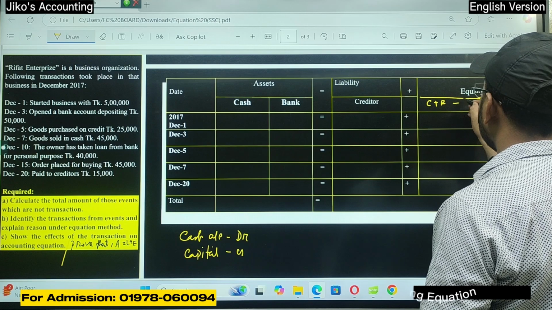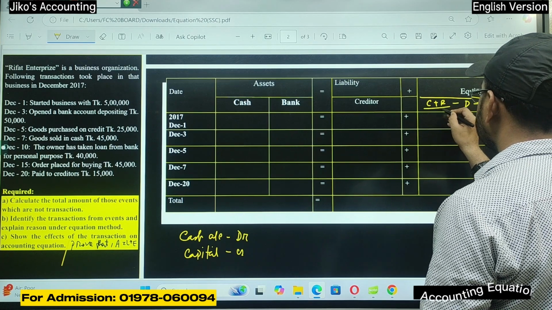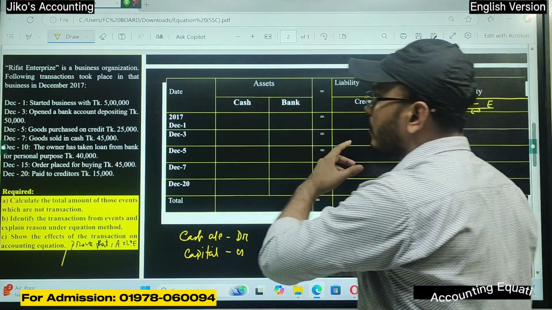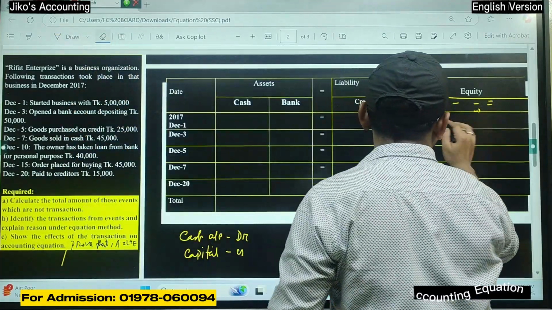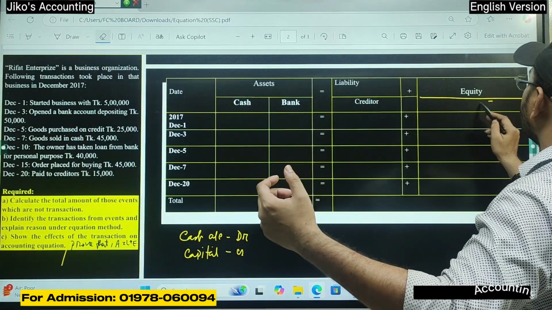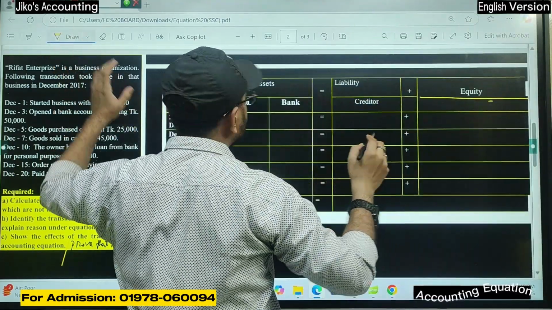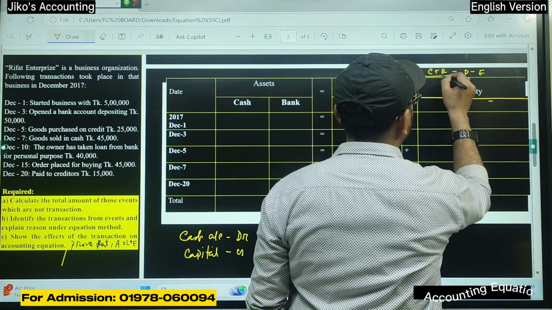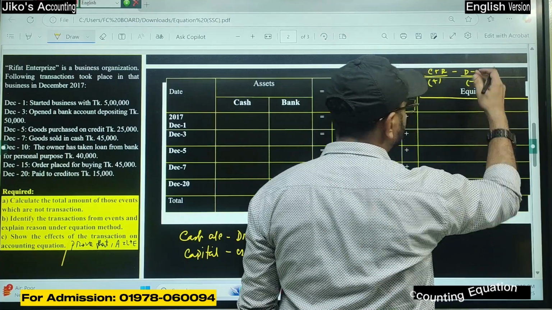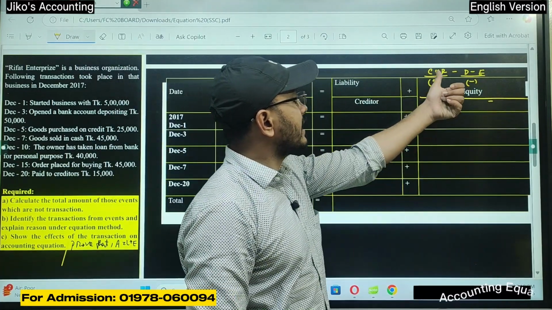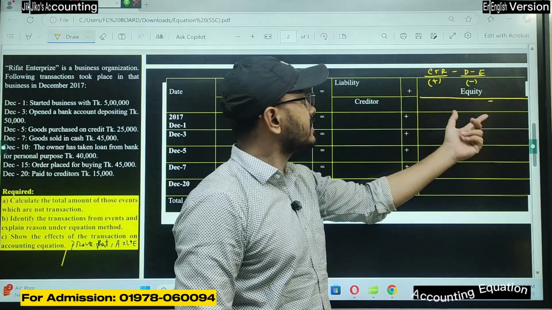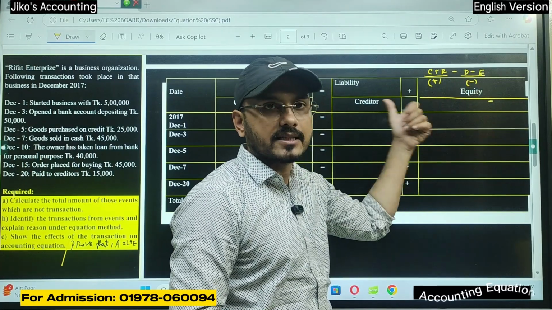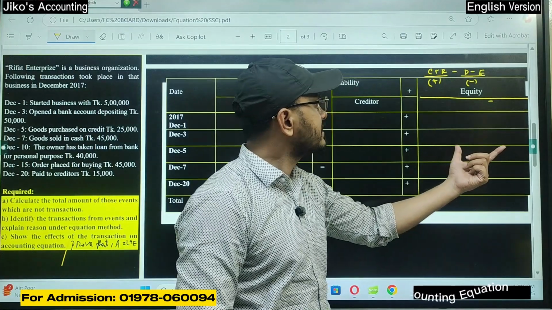C plus R minus D minus E. C plus R, you always add, and D and E always indicate the reduction. If you have any confusion, you can write it down in pencil on top of the equity, so you don't even have to think about it. Capital plus revenue minus drawing minus expense. These four elements you need to calculate here. Whenever capital and revenue are generated in the business, you add in this column, and whenever you see drawings and expenses, you deduct from the total amount. Is it clear, sir?